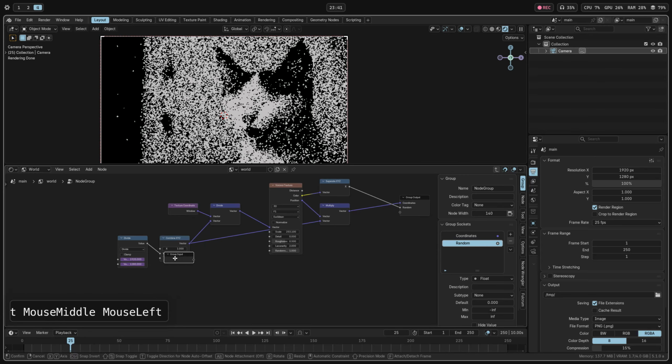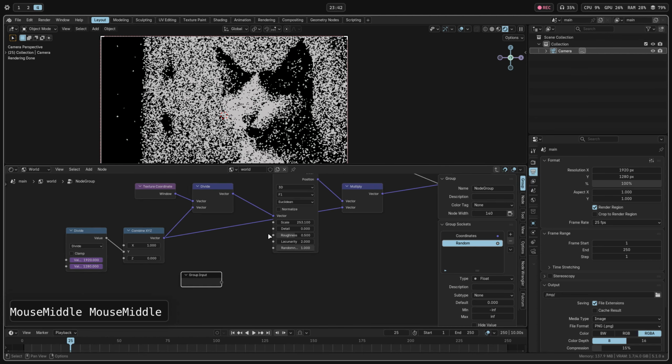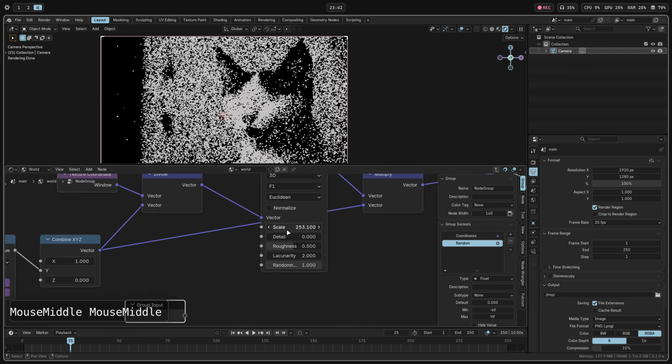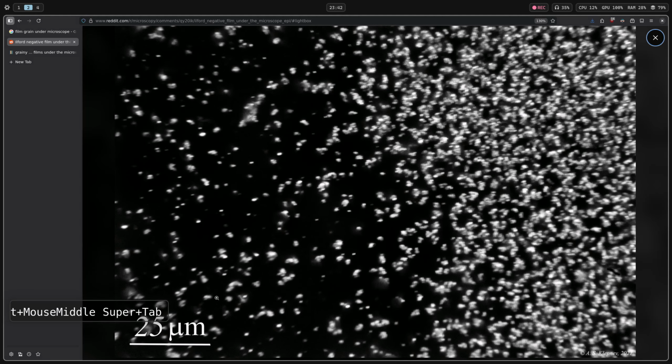Right, we can pass the scale outside, but if we want, we could actually calculate the scale based on the sensor size and the grain size. I mean, it depends on the sensitivity of the film, but let's say it's like 1 micrometer each.